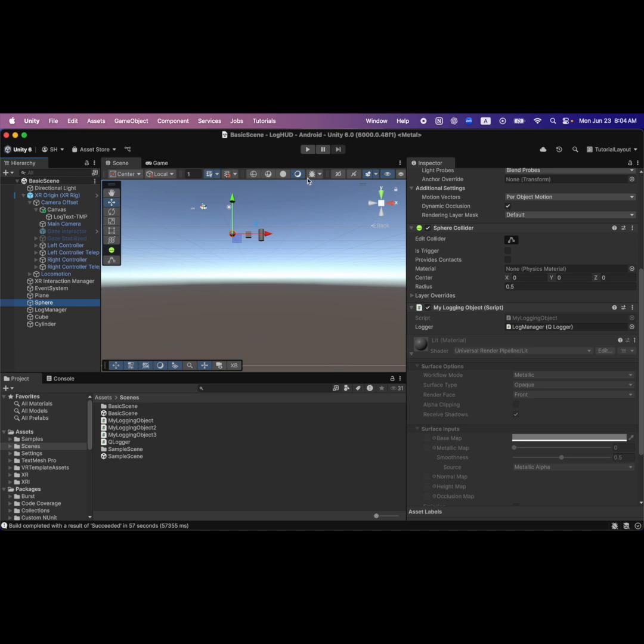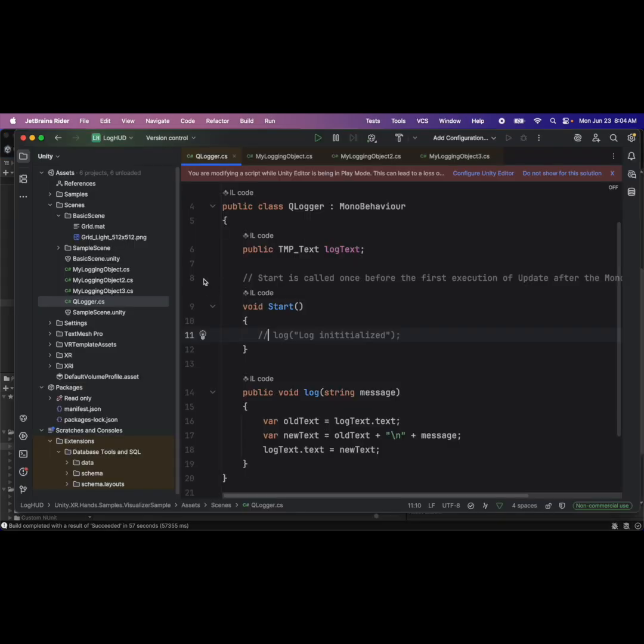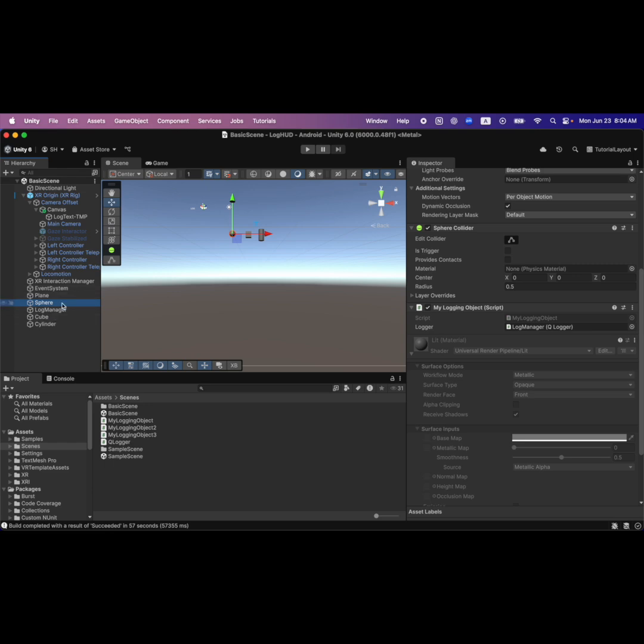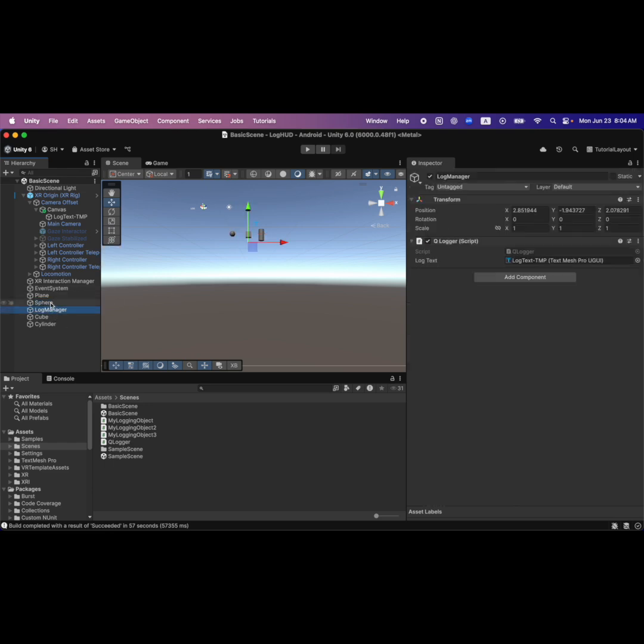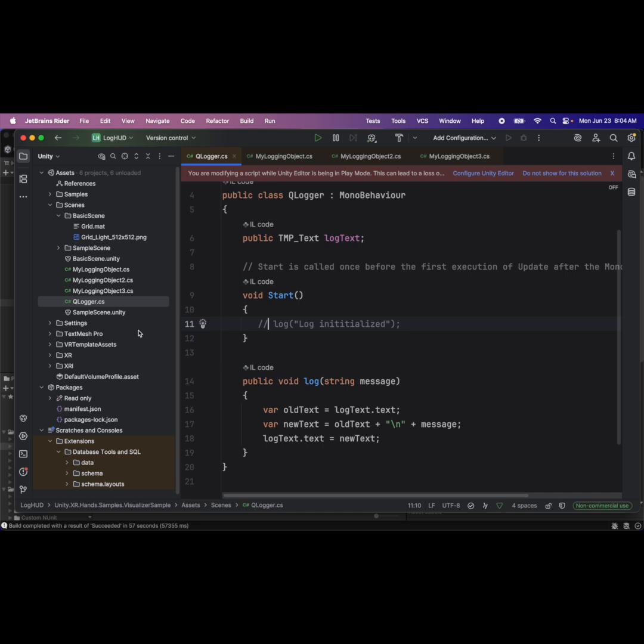Again, just to rehash the problem, Logcat is how you read logs on Android. I can't, because I'm on a Mac, just hit play. I need access to Unity's output. So imagine that this sphere is some kind of complex game object, and I'm trying to debug it.